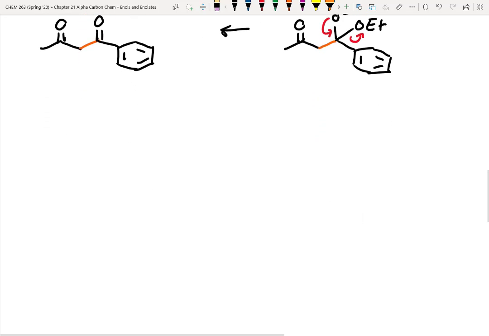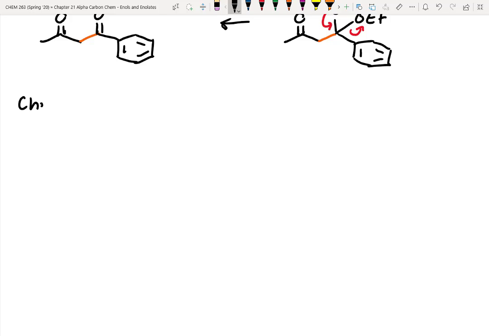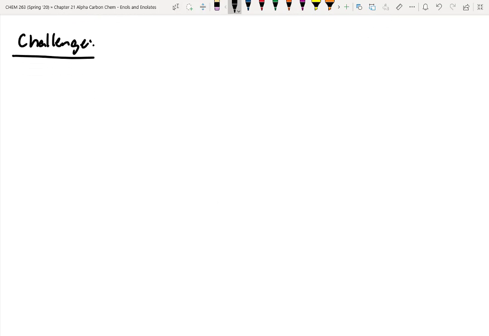This one's going to be tricky. All right, so this one is kind of unique. What we're going to do is have one starting material. So let's see. We've got 1, 2, 3, 4, 5, 6. 1, 2, 3, 4, 5, 6. There we go. I want to make sure I had the right number of carbons. And so we've got this diester here.